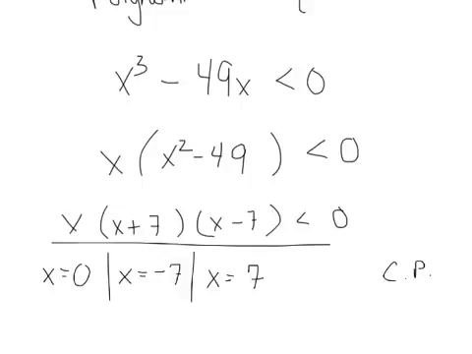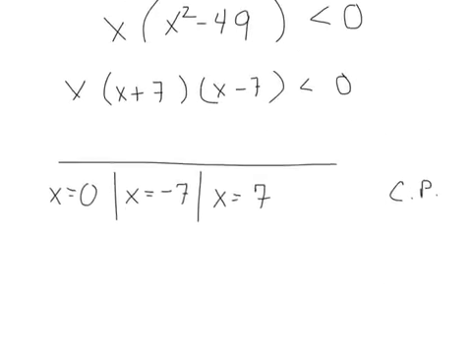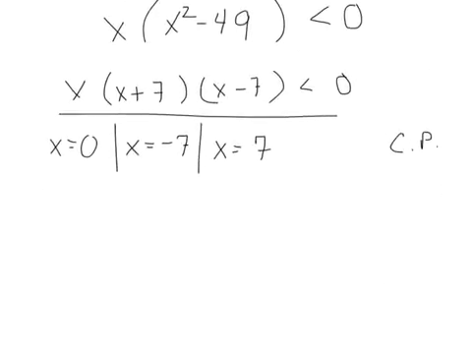They're called critical points in calculus because they're points in which the slope of the line changes. It goes from a line that's increasing to a line that decreases, like these maxes and mins, or a line that's decreasing to a line that's increasing. In calc, you call those critical points. Same idea here. They're going to change something on our number line. So let's go ahead and draw a number line now, and I'm going to mark those 3 critical points.